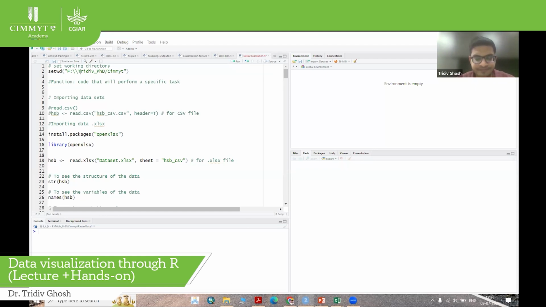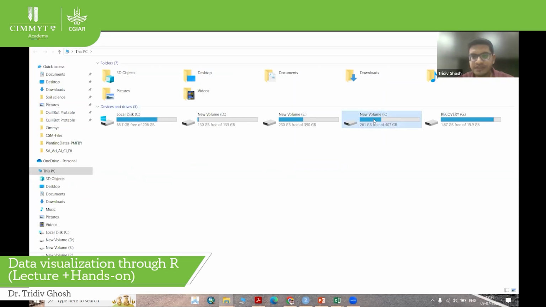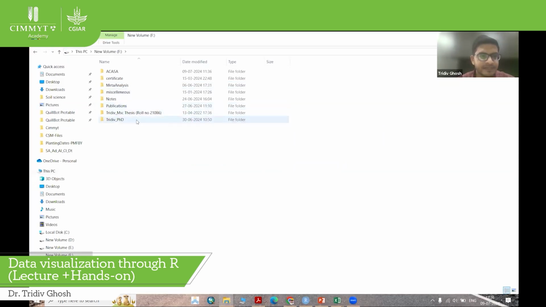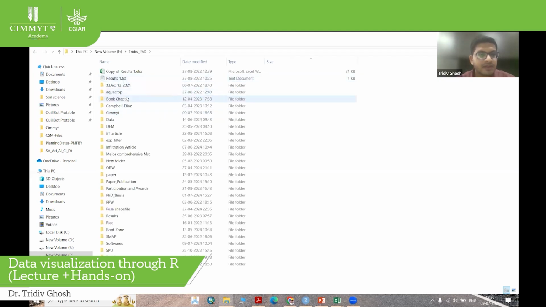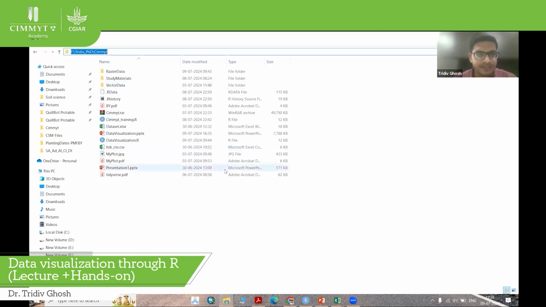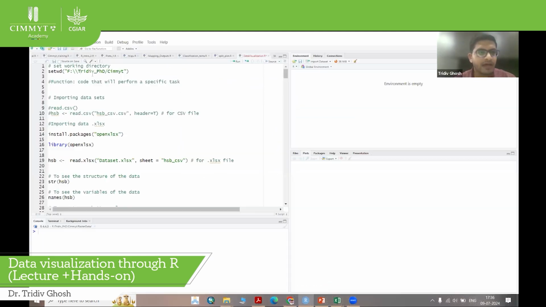Directory means wherever the files are, we have to copy the path. Yes, so this is my working directory. I just copy it and paste it here. This sets the working directory. All the files will be generated and also read from that particular directory. Then, as I have already told, we have to give a double slash, or otherwise a single forward slash. So the working directory has been set.